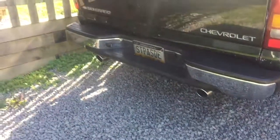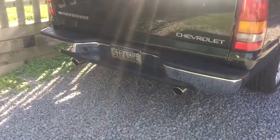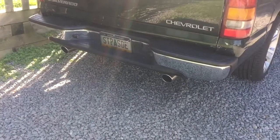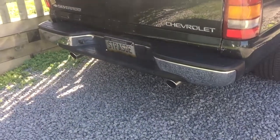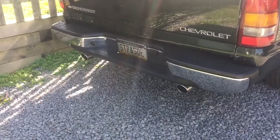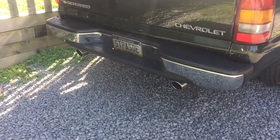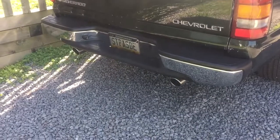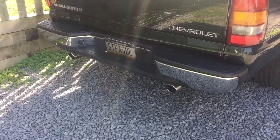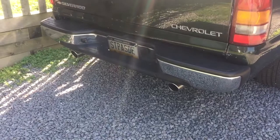As you can hear, it's got a nice little rumble to it — not overly loud, in fact it's barely loud at all. No drone. And again, this has about 100 miles on it, so I think it's all broken in at roughly 100 miles. But I wanted something that gave it a little bit of punch and wasn't obnoxious.